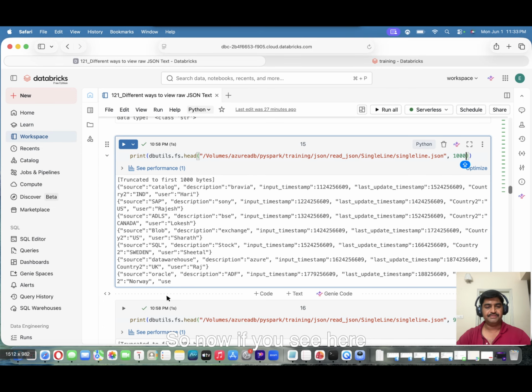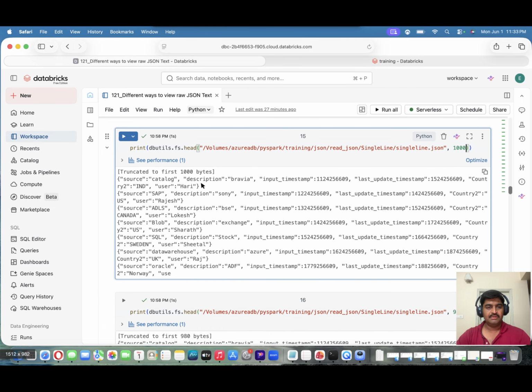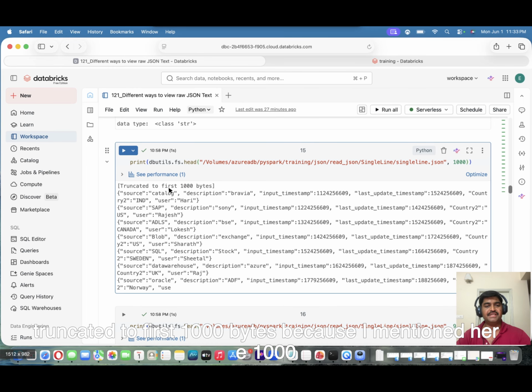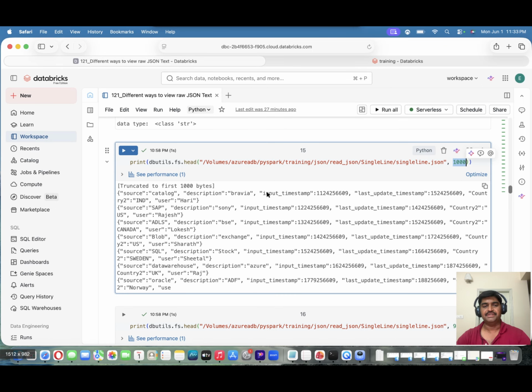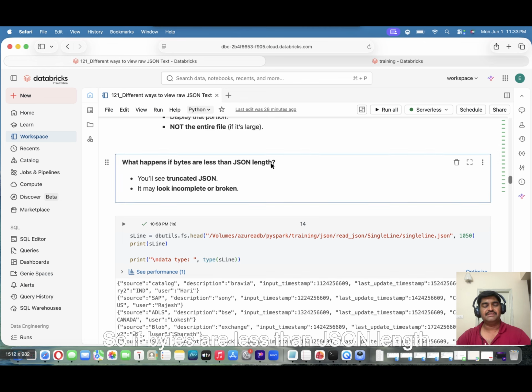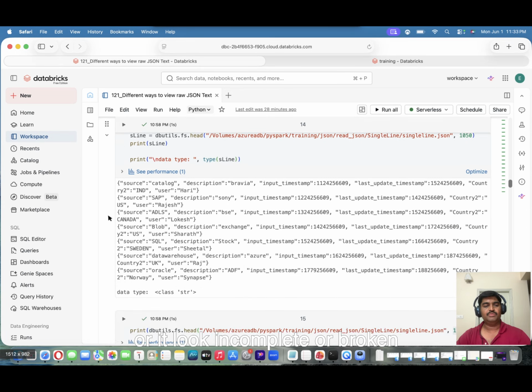Now if you see here, right at the start we are given information that it is truncated to the first 1000 bytes, because I mentioned 1000 here. The same thing is mentioned here. So if bytes are less than the JSON length, it will truncate, and it looks incomplete or broken.